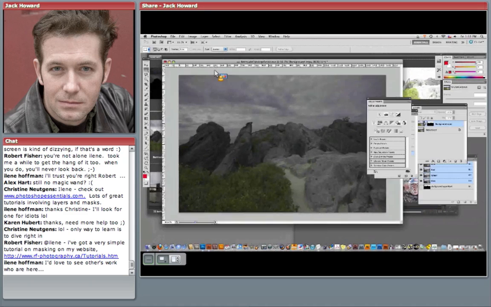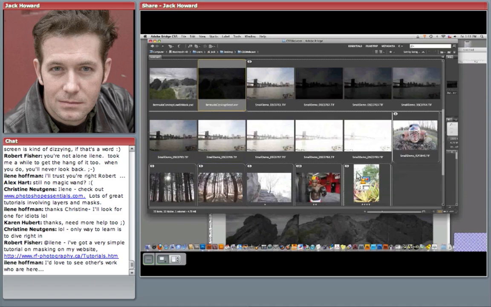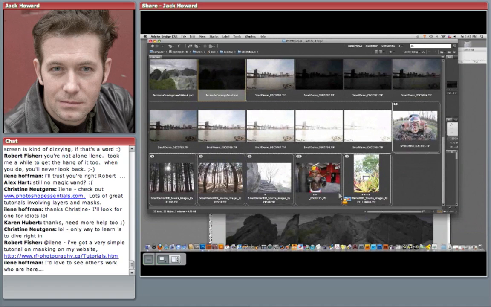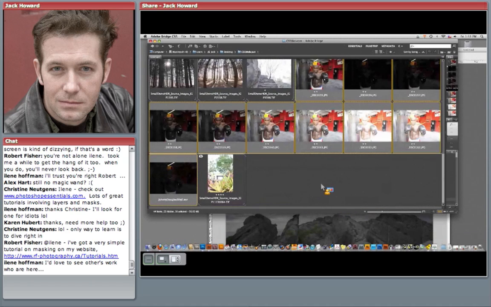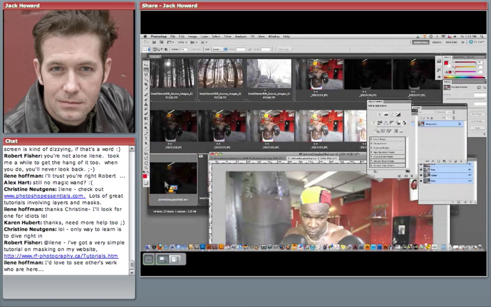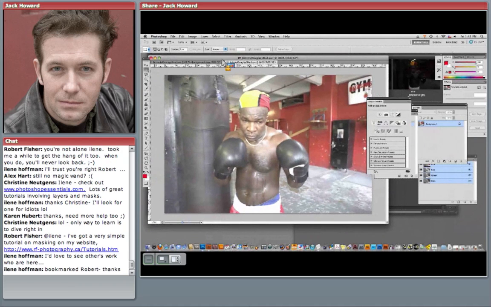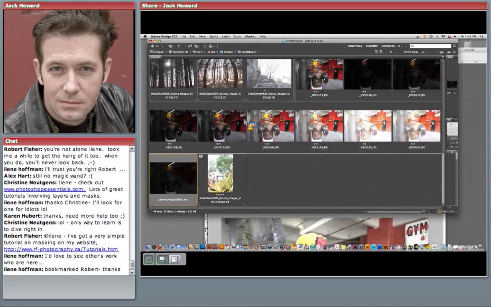Let's take a look at tone mapping another image. Here's an image that a lot of people like, which is an HDR shot of a boxer by the name of Johnny Douglas, who I photographed at Gleason's Gym in Brooklyn a few years back. This is a multiple shot HDR. I did not use all of these source images. I used a selection of them to cover this tonal range.